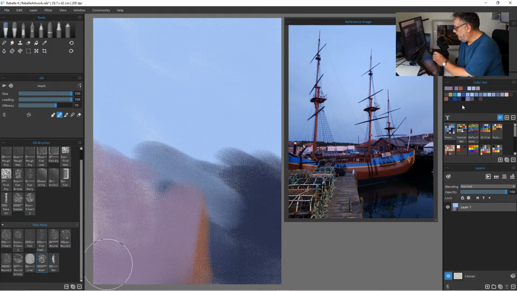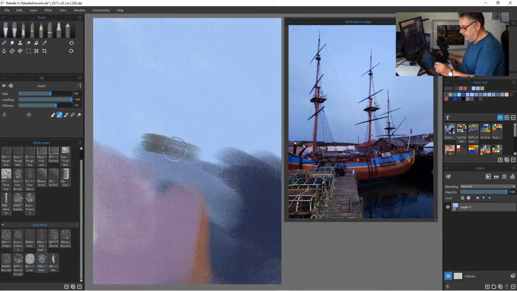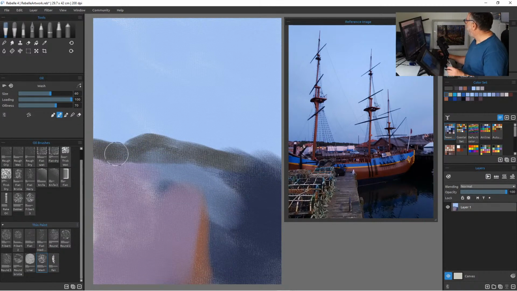I've got green going off here. I'm determined, if I can, I'm using the square bracket keys to change the size of the brush. Notice I've got my keyboard right over to the right hand side because I'm left-handed, out of the way of my actual Cintiq. So there's that.